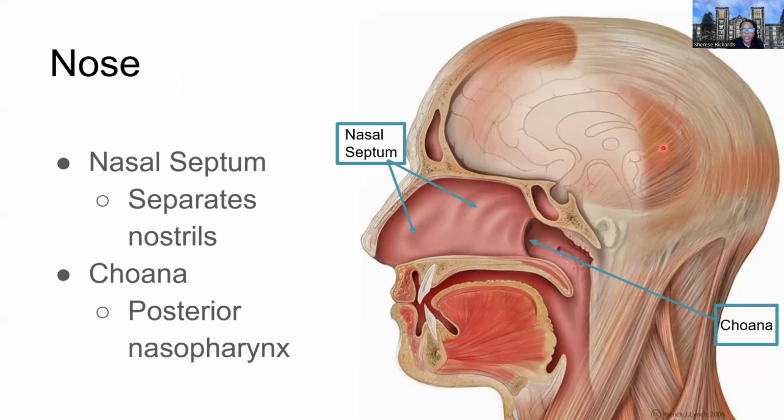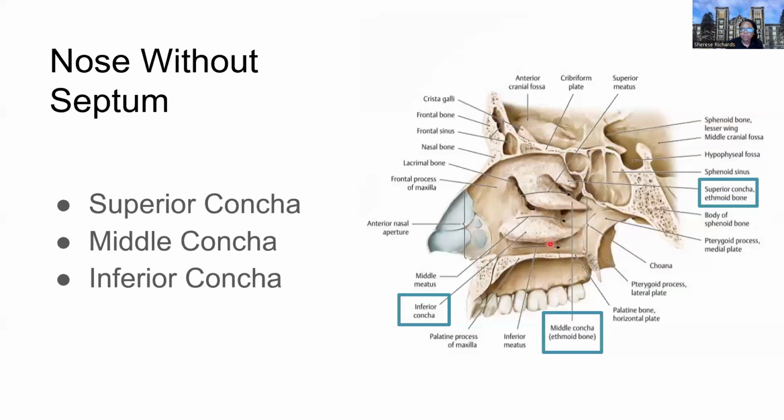Lastly, let's talk about the nose. The nose is the region that perceives olfaction, or smell, by way of the olfactory nerve, cranial nerve 1. Structures involved in the nose would be the septum. The septum is partially bone, partially mucous membrane covering that bone, and this separates the nostrils, or both sides of the nasal cavity. That projects towards the choana. The choana are the openings that lead towards the nasopharynx. So both of the nasal cavities are going to become a shared space by way of the posterior choana.